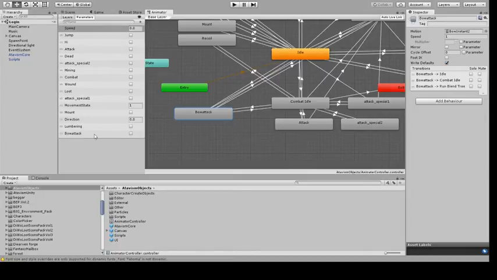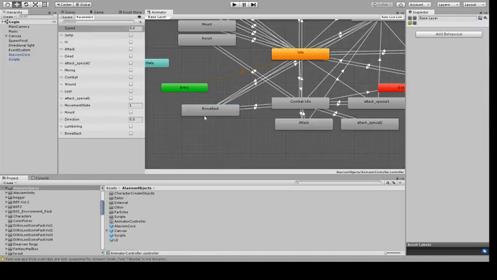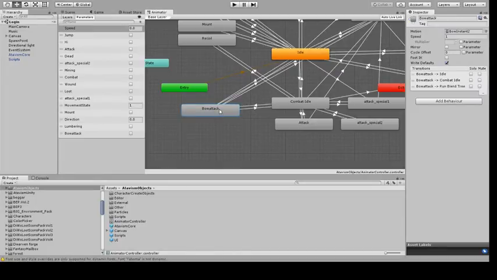It's not going to recognize it. So make sure you do that. After you create your boolean, you're going to right click and create a new state, which I've already done. And then you want to call it bow attack, which I made sure is spelled correctly and has the correct capitalizations and so forth.